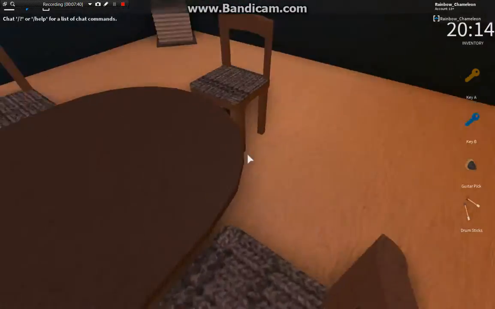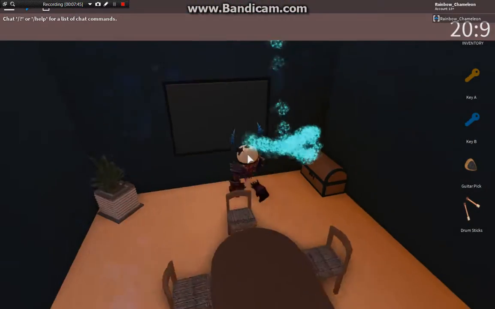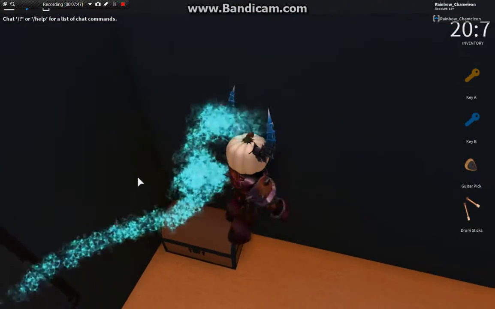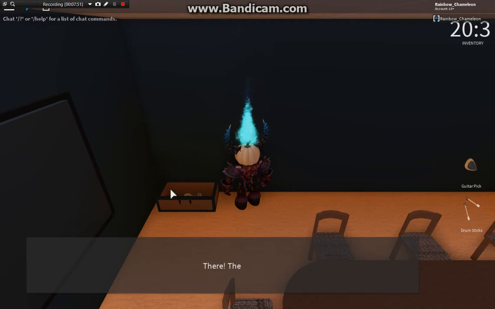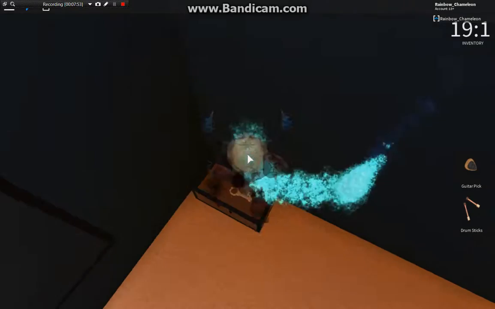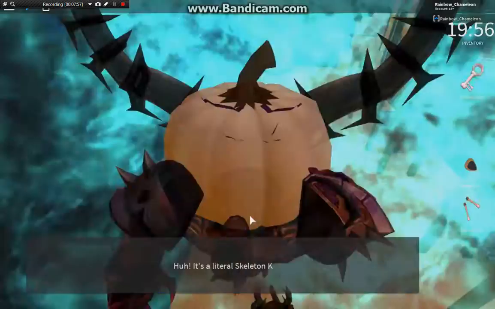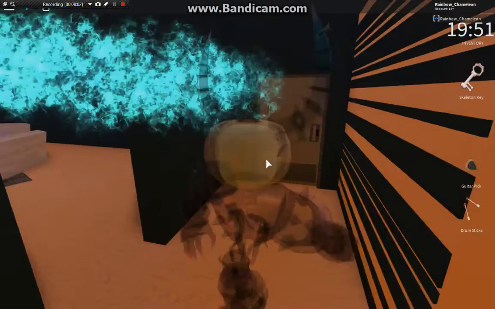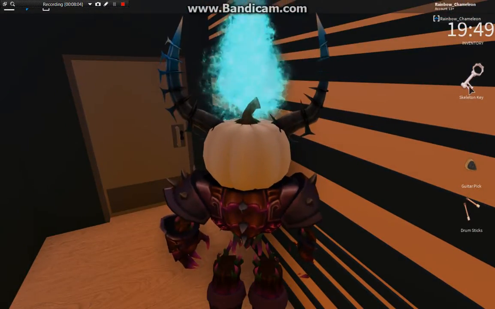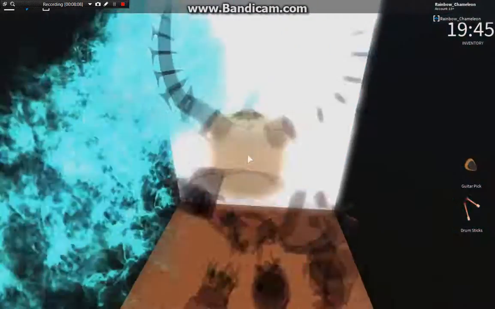You sit in this chair, this chair, this chair. Now you open this by clicking on it. Now you click on this golden key, it's a literal skeleton key. Now you click on this door, and that is how you get it, guys.